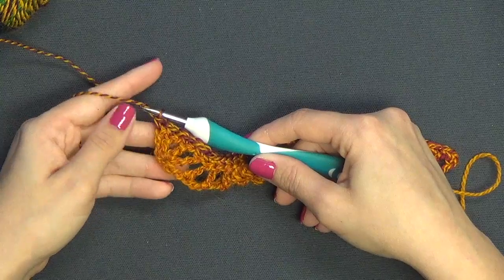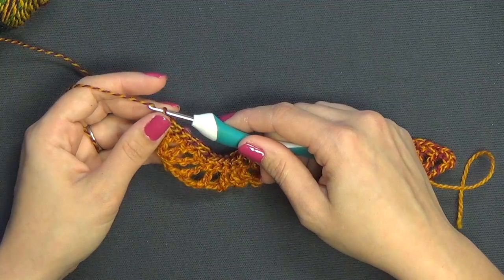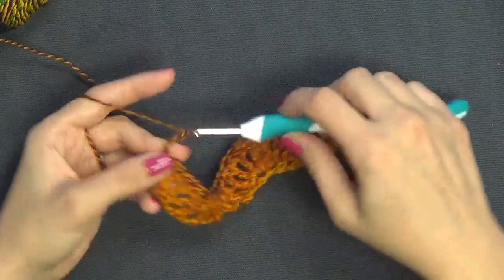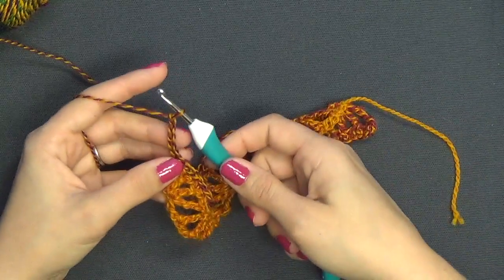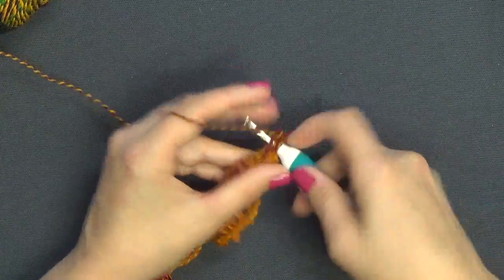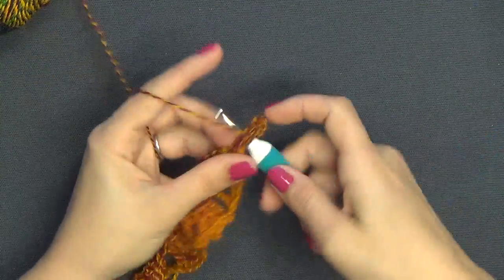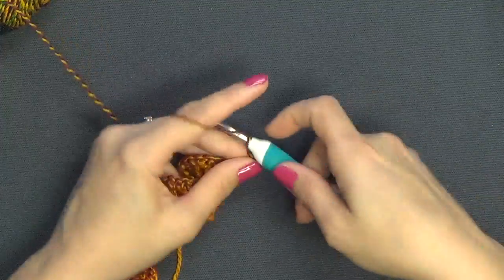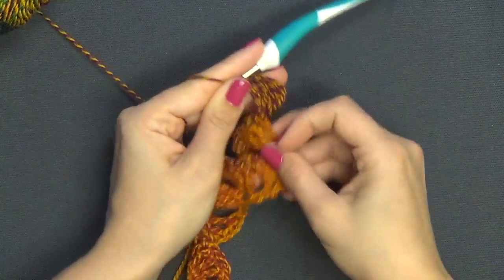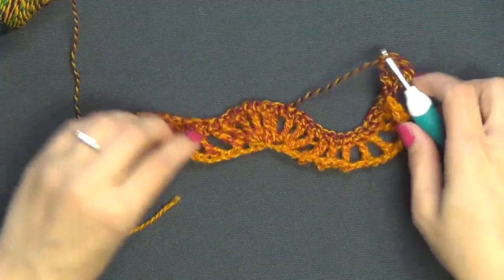Now row three starts a little differently than the very first ripple row, because we're not working off of a foundation chain. What you're going to do is work chain four to count as a treble, and then a chain one to count as your first chain one. And then you'll just continue on with that ripple pattern, making sure your clusters are a total of 4 trebles with chain 1 spaces in between them. Working just 1 cluster on the ends and 2 next to each other in the body of the shawl.